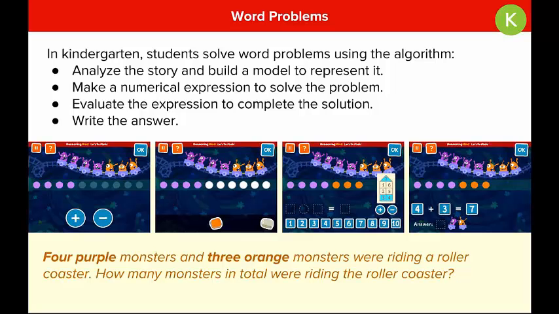We say, do we need to add more tokens or cross some tokens out? And the student has to click on the plus sign or the minus sign. This is trying to model the thing that a teacher would do in the classroom when they're working with a student to build a token model and just say, okay, do we need more? Should we use another color? Should we take some tokens away?